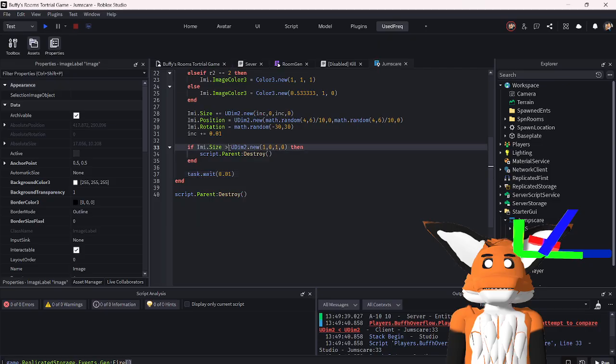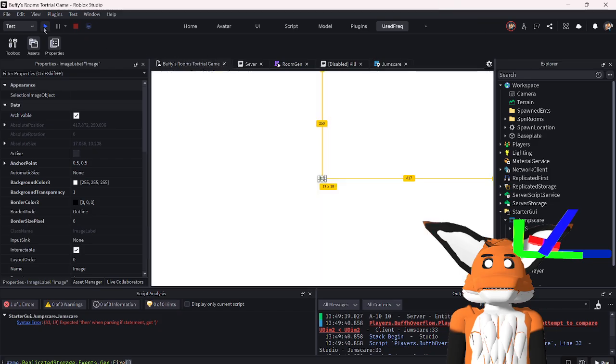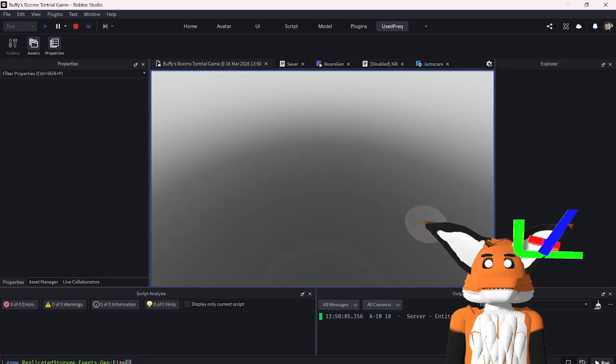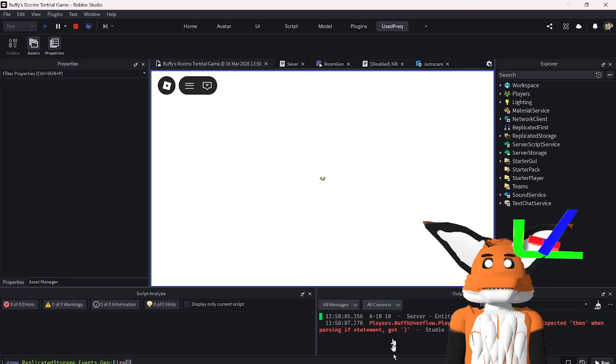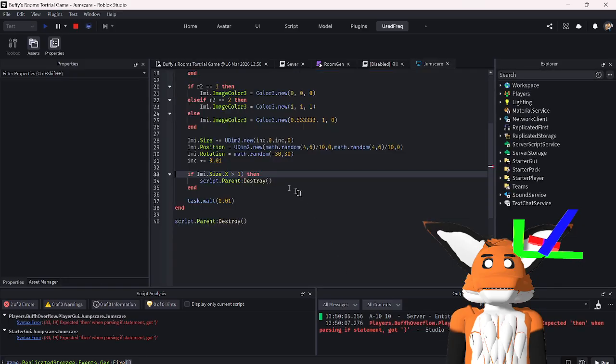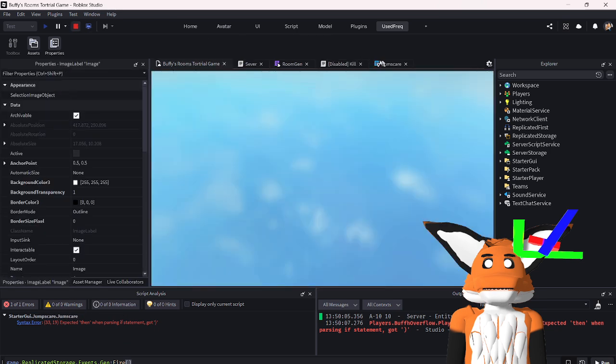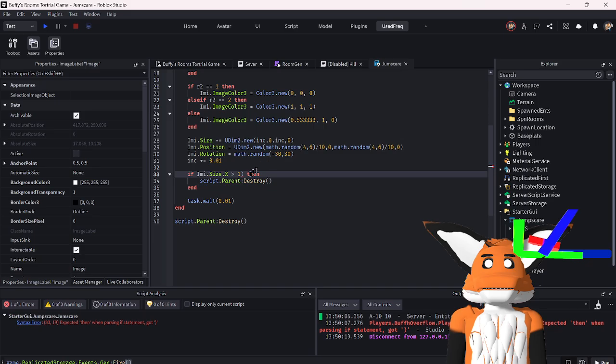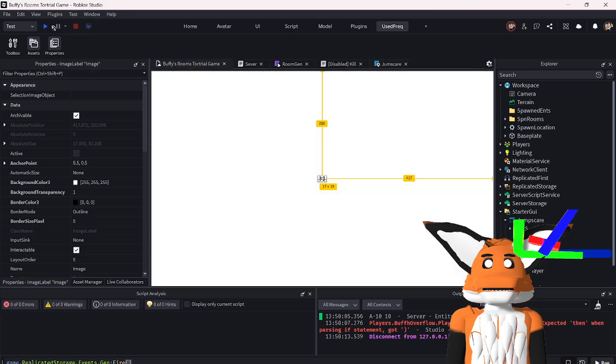But you can't come. Size. Let's just say x is greater than 1, maybe. There's an error. I did not get rid of the extra parentheses, that's why.